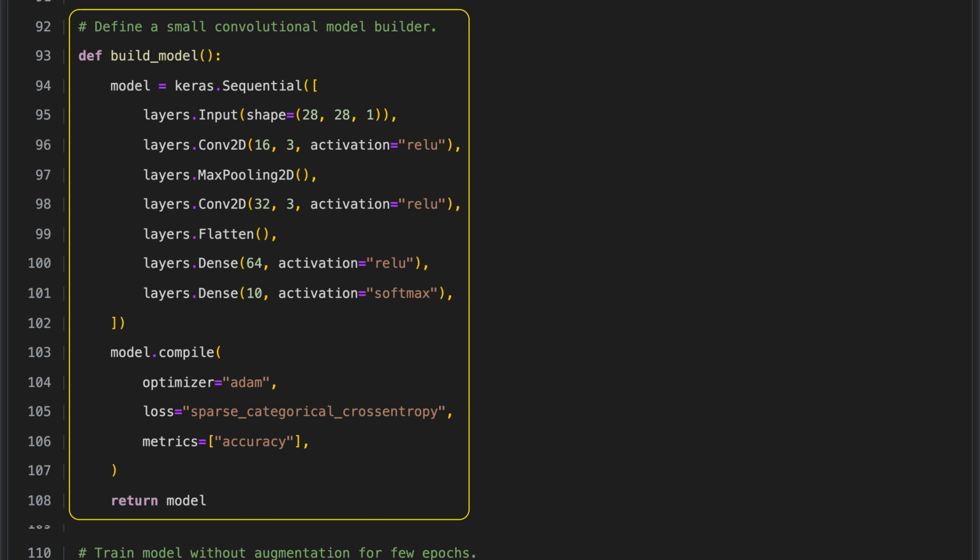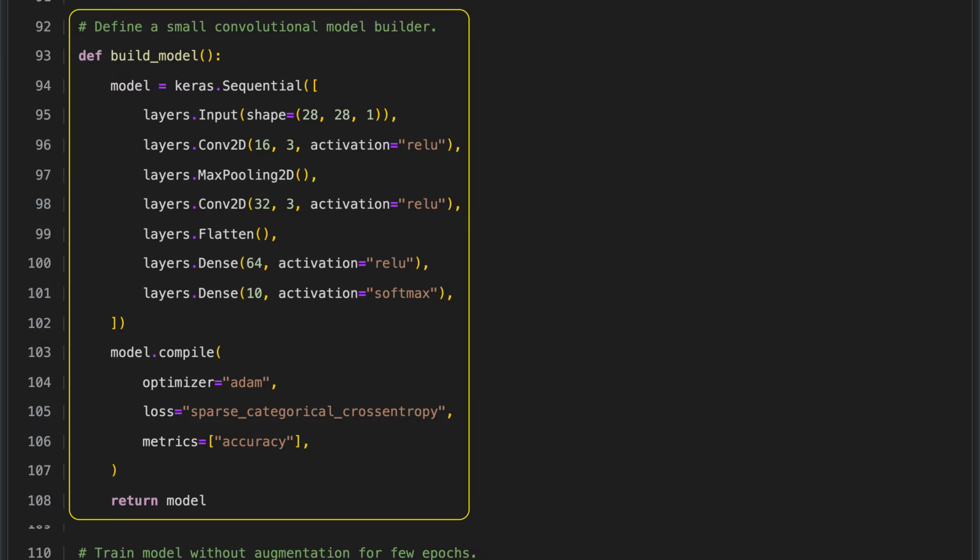We define a function that builds a small convolutional neural network in Keras for classifying MNIST digits. It uses a sequential model that takes 28 by 28 grayscale images as input, applies two convolutional layers with ReLU activation separated by max pooling, then flattens the result and passes it to a dense layer with 64 units.